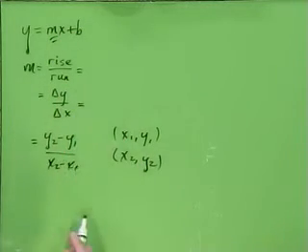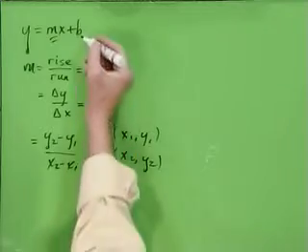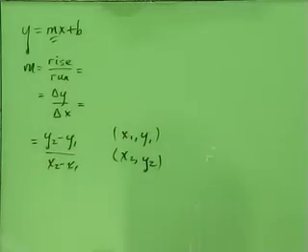B is the y-intercept, so b is where the graph crosses the y-axis. Technically it crosses at the point (0, b), but we'll just say it's the number b, and then we'll put it in right here. Okay, now, in addition to that, what is another equation of a line? In particular, I'm thinking of the point-slope equation of a line, where you're given a point that's not necessarily on the y-axis and the slope. Who knows what that equation would be?